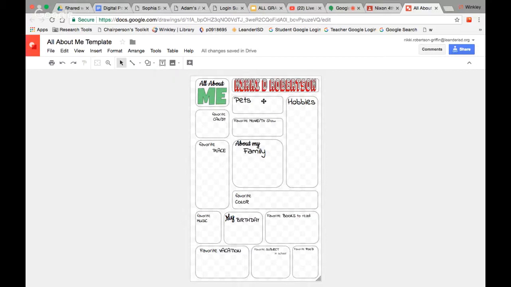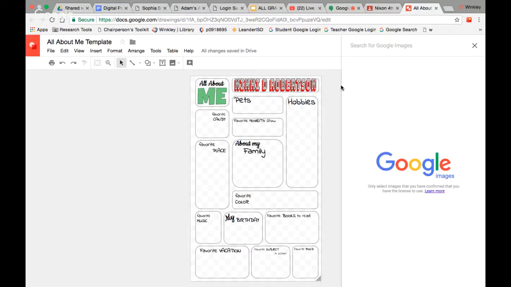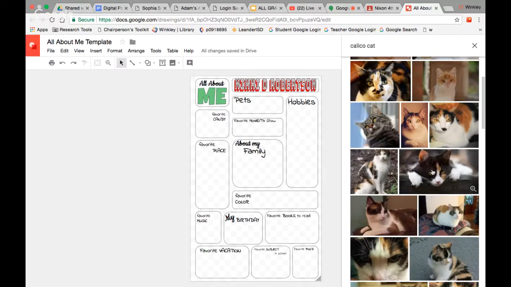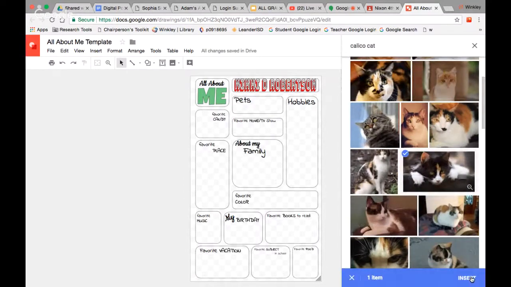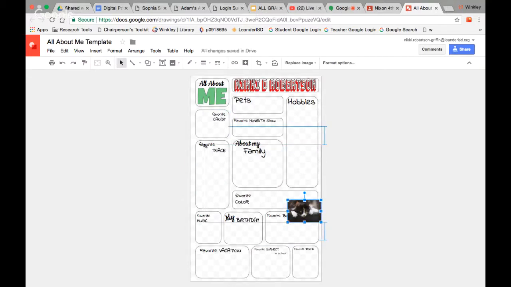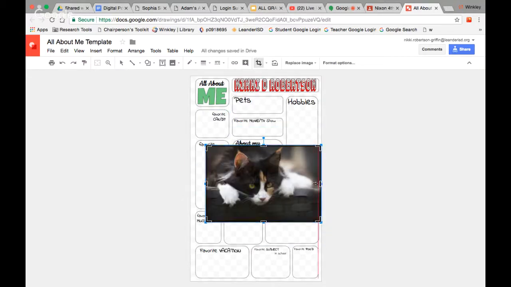But look, if I don't want to just put words in here, I can actually click up here on images and I can go out and search. So like if I want a calico cat, because my cat is a calico cat and I want to find a kitty cat that looks kind of like my kitty. Like here's one that looks like my kitty. Now that's way too big, right? So you know what? Actually, I'm going to do this. I'm going to double click on it and I'm going to make it a little bit tinier so that you're just kind of seeing its sweet little face.